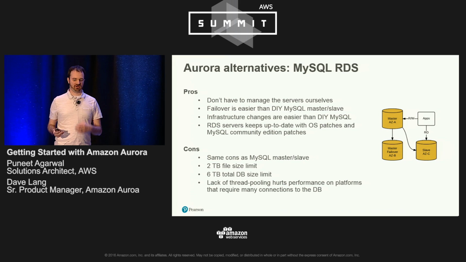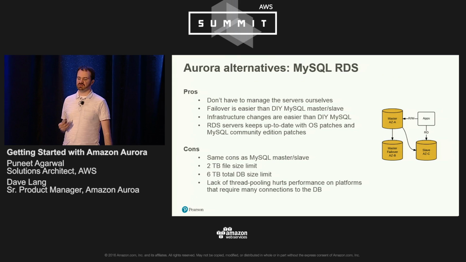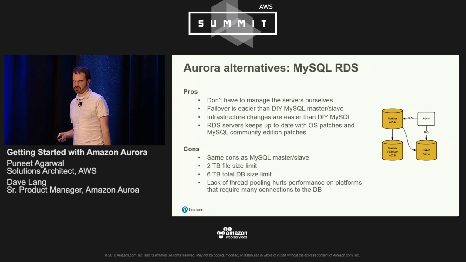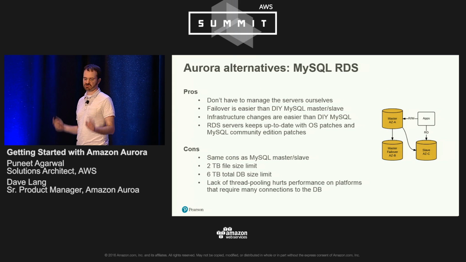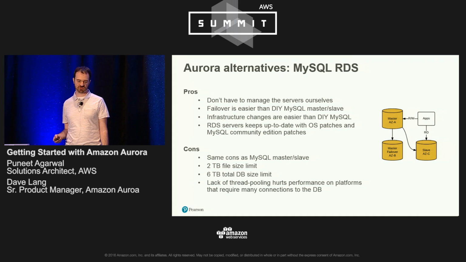The pros and cons largely overlap with what you get from a MySQL master-slave topology, except you get the additional benefit of having Amazon manage the infrastructure for you and, generally speaking, do a lot of the heavy lifting so that you can focus on the data and the engine and that sort of thing.